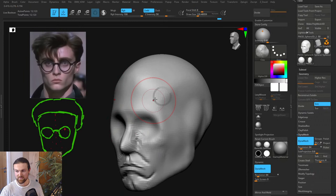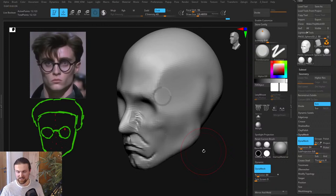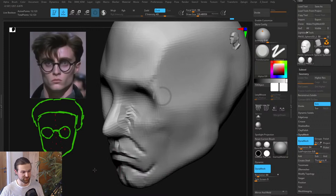How long have I been in the industry for? Oh, about, I think it's like 10 years or something, approaching that. So yeah, I've been in the games industry since before Substance Painter existed. Let's put it like that.